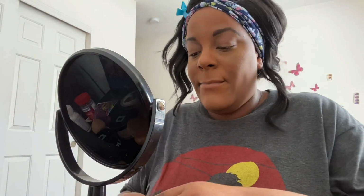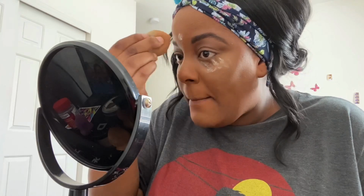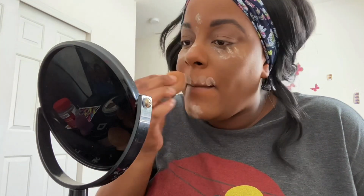So right now I'm going in again with my Airspun translucent face powder, and I'm going to apply it under my eyelids. So much fallout, so much extra powder just flew everywhere. So I picked up my beauty blender and I put it under my eyelids. I'm also gonna put it on my nose, my upper lip, and my chin.